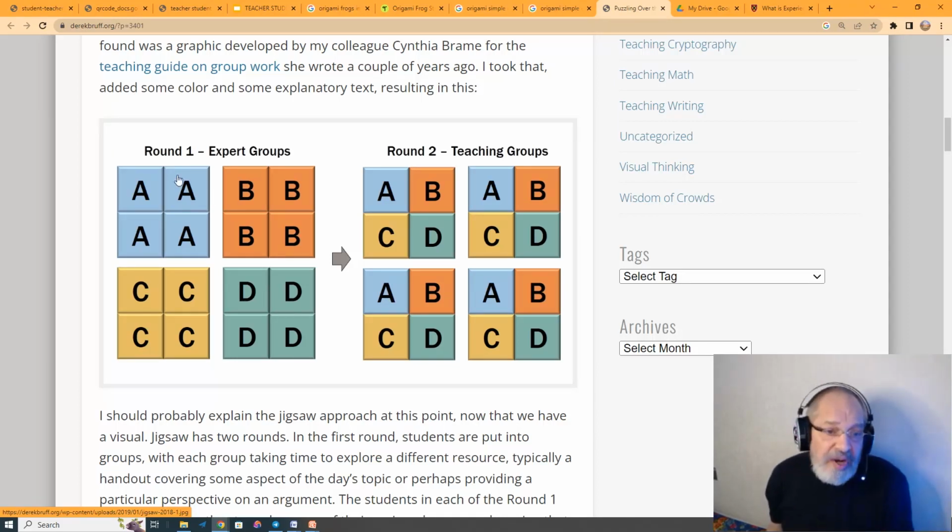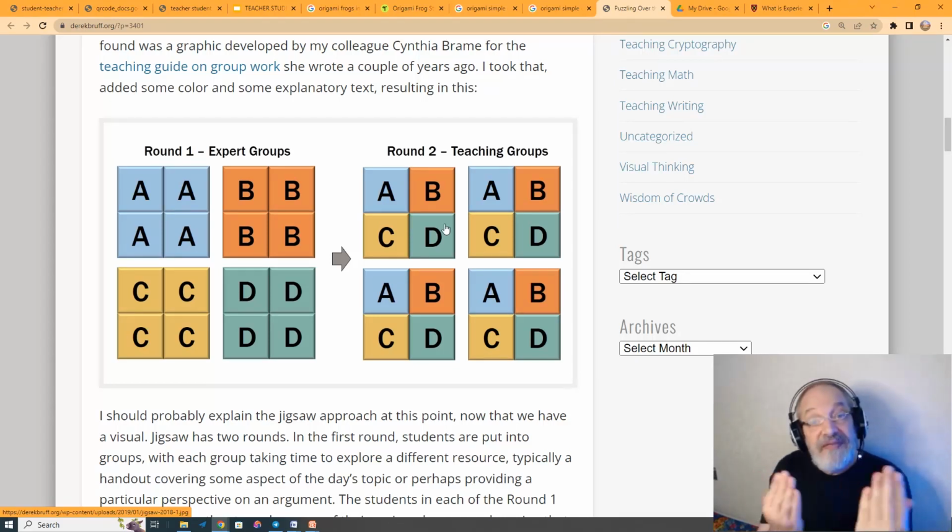So, in a STEM lesson, this group is reading an article about snakes, this group is reading an article about lizards, this group is reading an article about alligators, this group is reading an article about some other reptile. And then the idea being that now we've got these expert groups that have all had a different input or experience, and then in round 2 we mix the groups. So we've got one person that's read about snakes, one that's read about lizards, one about this and that. Now, in our teacher training session, we're also doing it as a jigsaw experience, but we're doing it with those 2 different lessons.